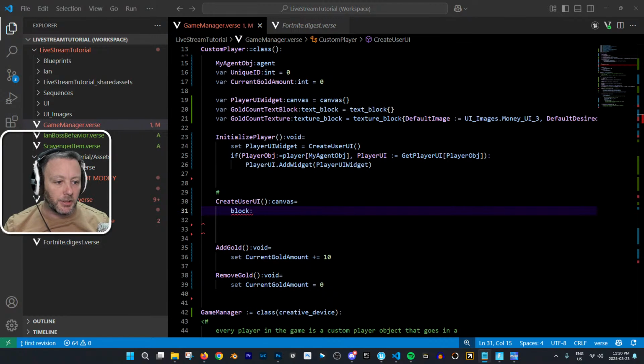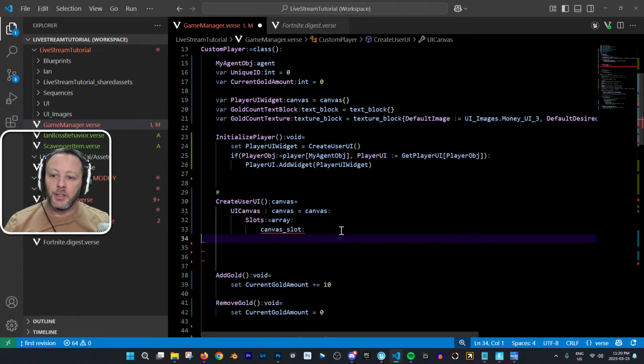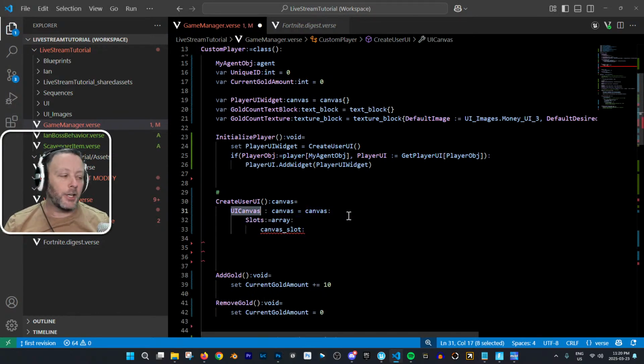Okay, so let me just look over. I'm lazy, so what I'm doing is I'm copy pasting from somewhere else. Okay, so we're going to pass back a UI canvas, and the first thing to do is, okay, so we want to create a UI canvas object like so.